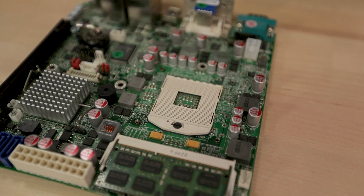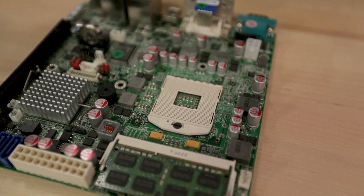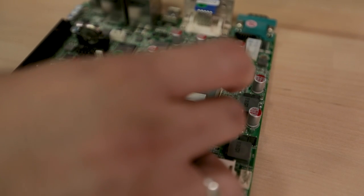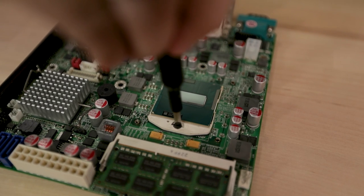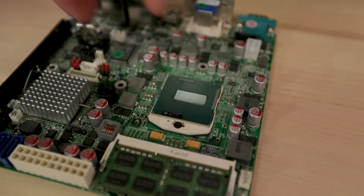Let's install the CPU and get started with this build. This socket resembles an AMD socket. It's actually pretty interesting, but it doesn't have a ZIF lever. So the little lever that you move up and down to lock the CPU and unlock it doesn't have that. It's more of a screwdriver locking mechanism. So let's drop the CPU in, match the arrows up. Arrows in the top right corner. So we just go like this. There we go. And no lever, like I mentioned, but you just bring in the flathead screwdriver. There we go, locked in. Now the CPU will not come out.